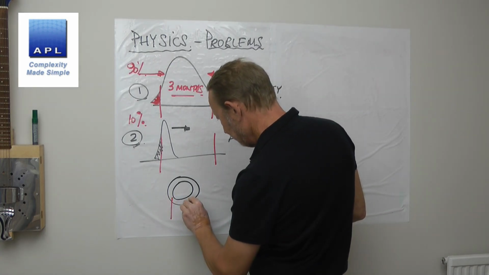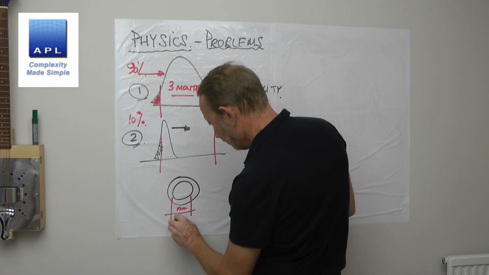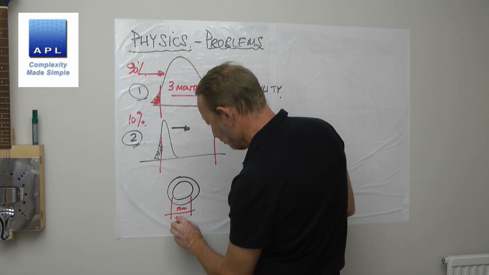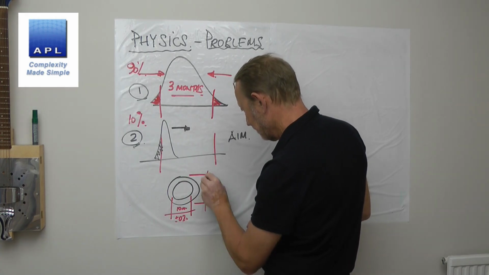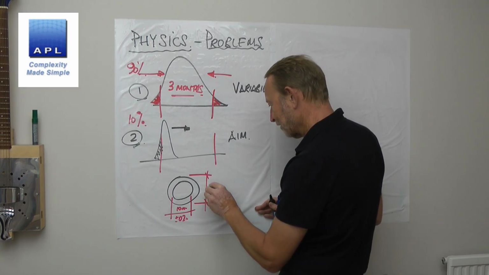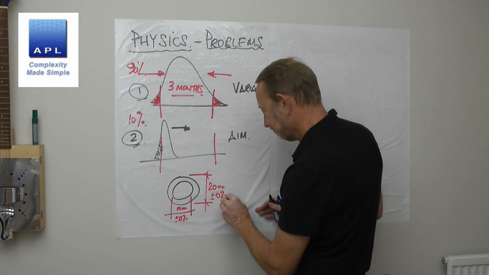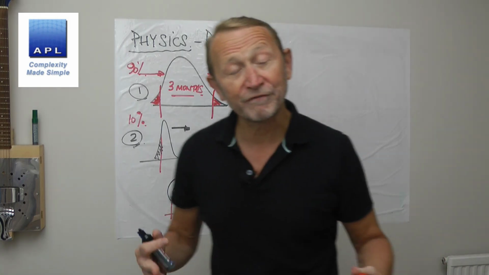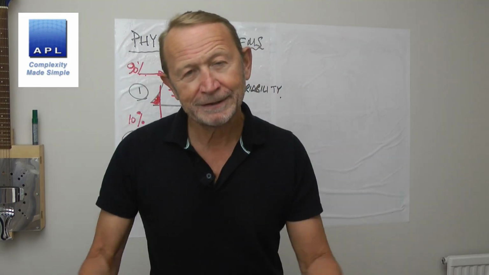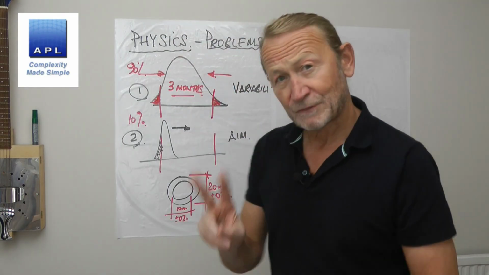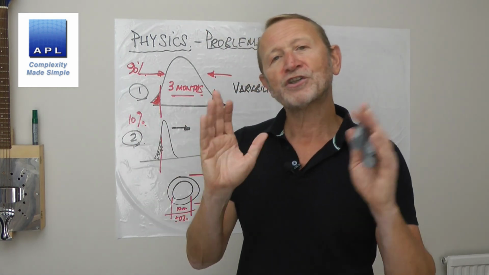They have an inner diameter with a dimension. Not exactly sure what it is, but it's got a dimension and of course it's got a tolerance. And they have, of course, an outer diameter which has also got a dimension and a tolerance. And they're trying to get both of those to land on target with minimum variability, make 0 defects. So they've got two things to deal with. It's not one, you know, I'm just drawing one thing here and this is much easier. So they've got two things to deal with.